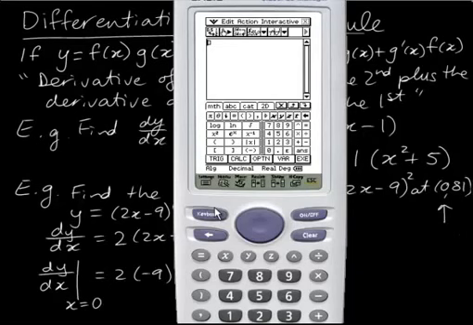So bring up your class pad, bring up the keyboard, go into 2D and calc. So there's that dy dx feature, putting x there, in my brackets, put in my function, which is 2x minus 9 all squared. Now I want the gradient at a particular point. So remember, we hit option, the vertical line, and we solve x equals 0. And there we have negative 36. So we've just confirmed our answer on the class pad as well.